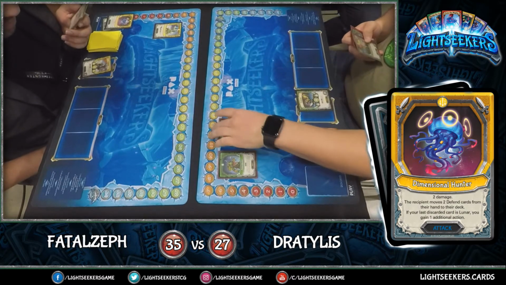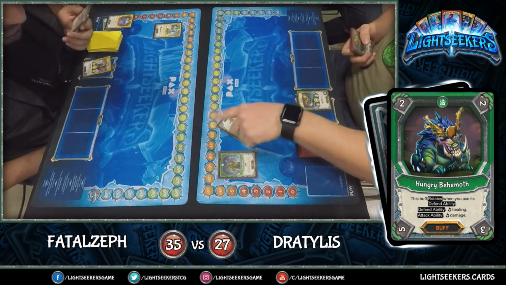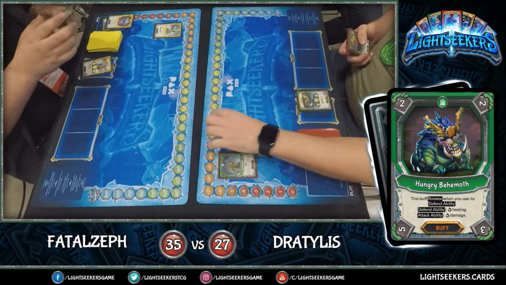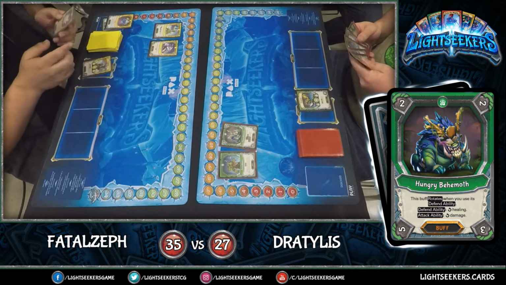All right, drawing cards. He's getting down the Behemoth early. That's interesting. I believe he's up to running 3 of them now in the deck, up from a former, I believe at one point he was running just 1. He had 1 at one point, yeah, definitely.